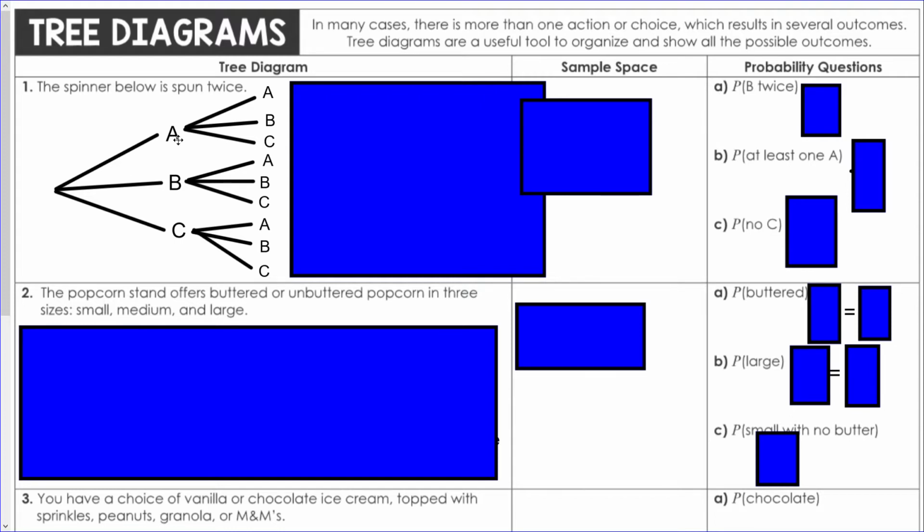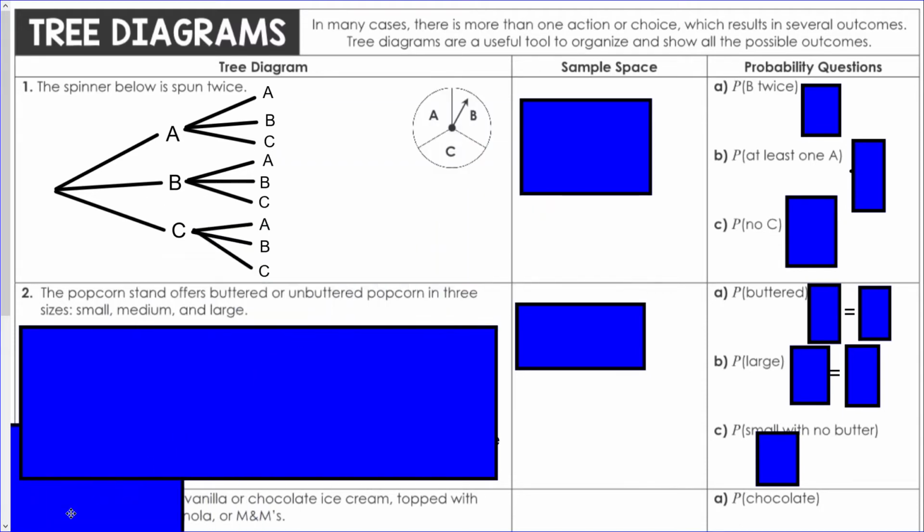So your first spin is A, and after that spin, the only possibilities then are A, B, or C. So you could have A and then A, or A and then B, or A and then C. You see where we're going with this. So it's a way of organizing somewhat larger amounts of data, but again, you would not want to do this for something where you might have 10 choices or 50 choices or something like that. The tree would just get absolutely ridiculous. But for medium amounts of information, it works just fine.